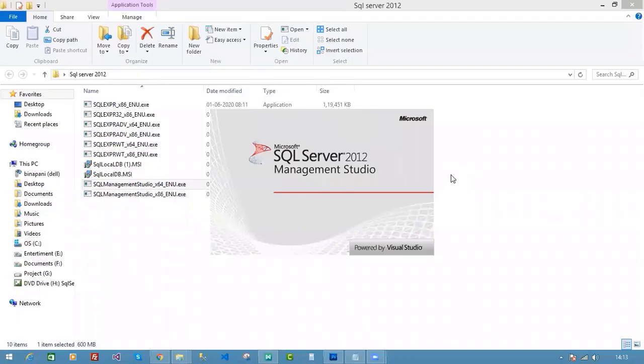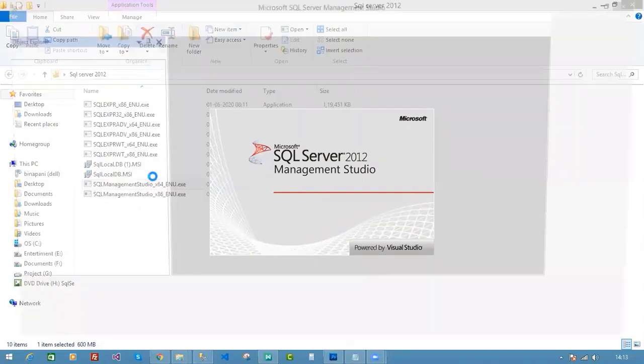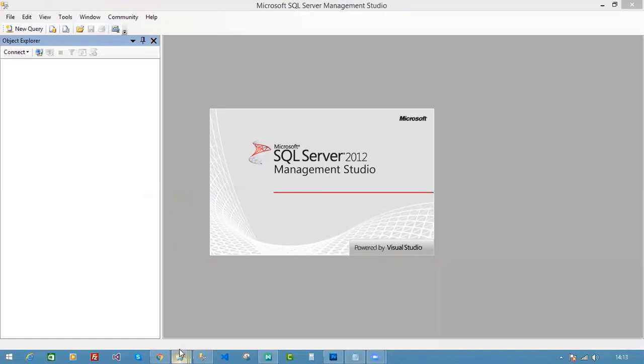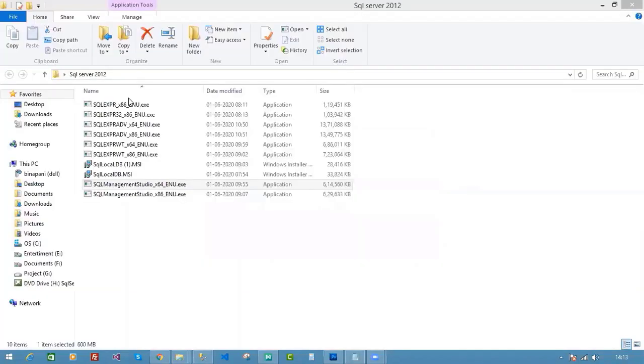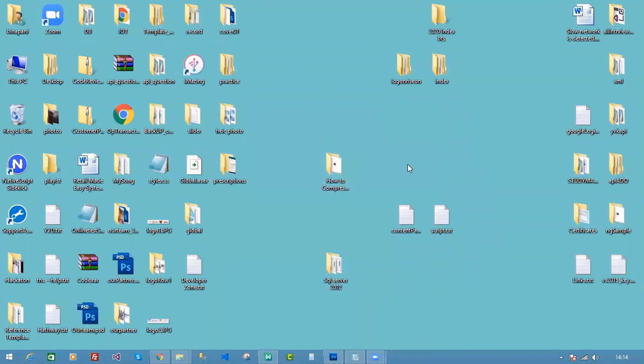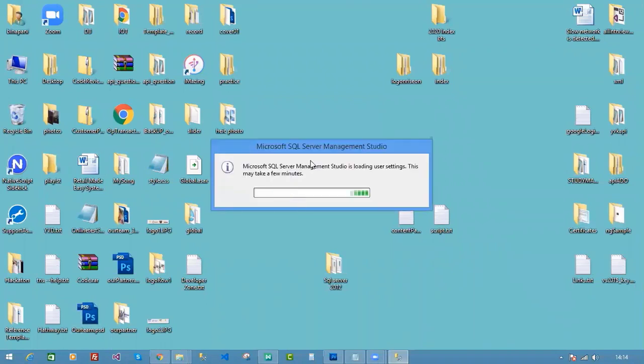After that, go to the start button, then search for SQL Management Studio. You can type SSMS directly, then it will show you the result, then click the 2012 one.